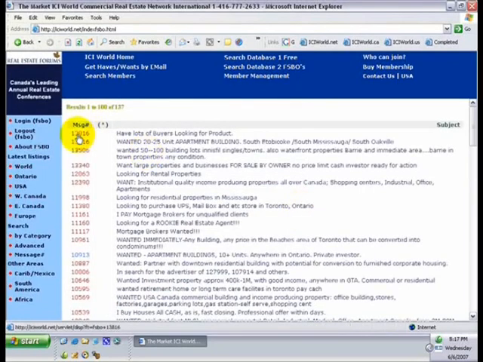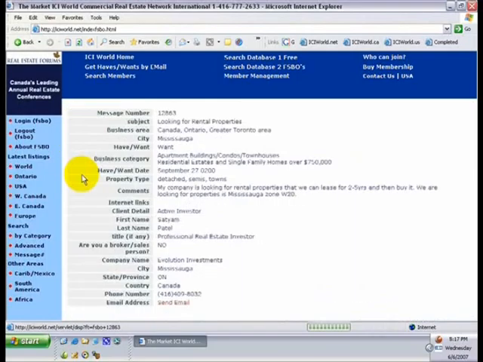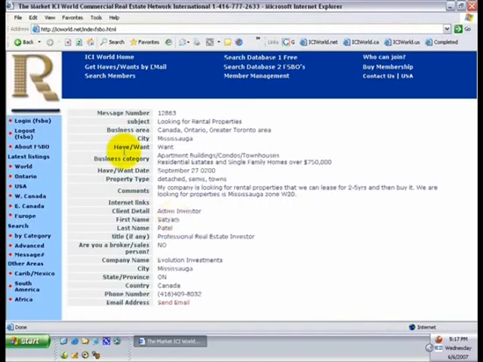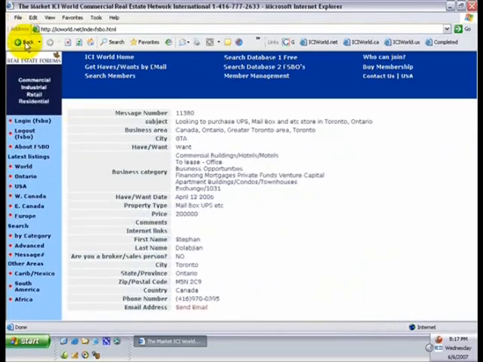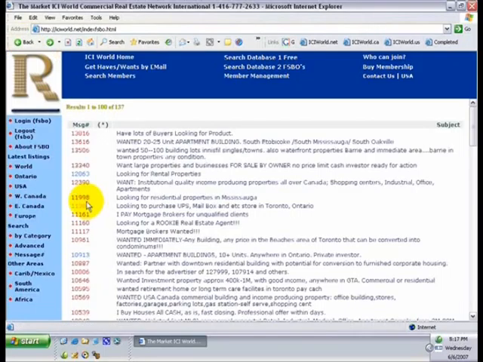You can simply click on one of them here. And if they're looking for rental properties, you'll see their name kind of come up on the page. There's a professional real estate investor, he calls himself, looking for residential properties. There's other people looking to purchase different kinds of properties.